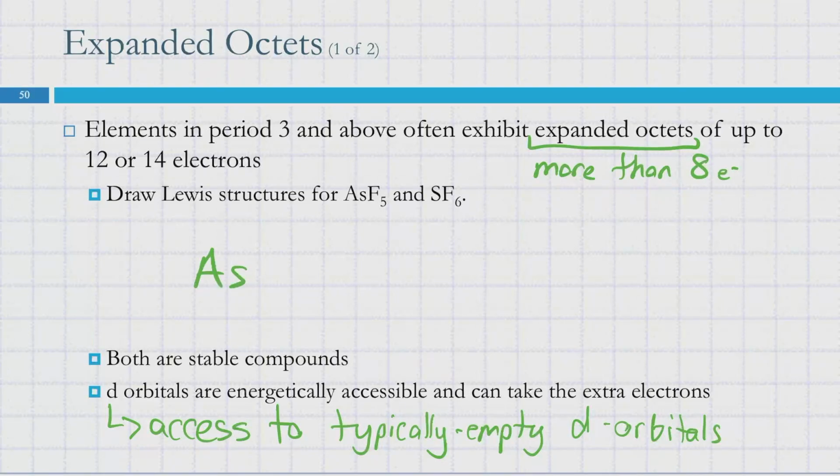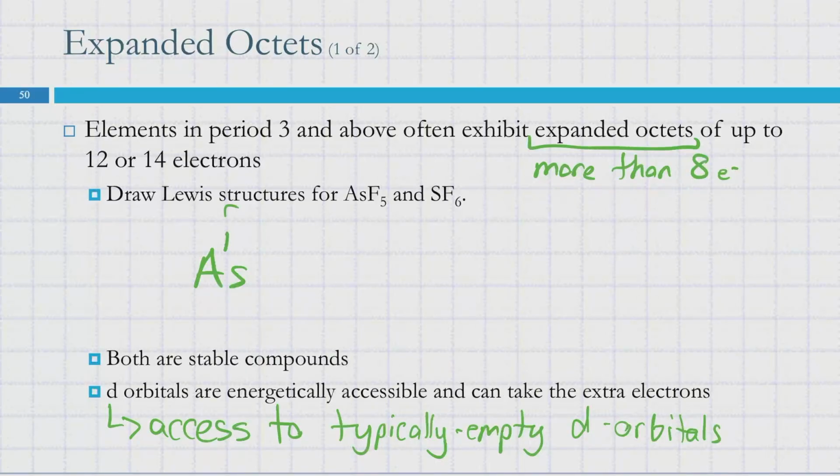Since our d orbitals are going to be empty when we're in that n equals 3, and if we're further down the periodic table than that, we'll have our 4d or our 5d, possibly even our f orbitals, and those are typically going to be empty because we fill those in later.